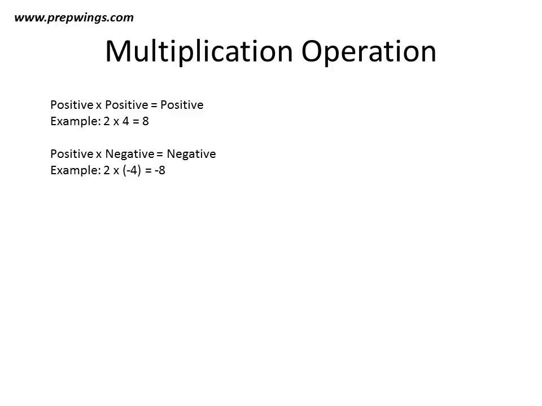Okay. When a positive and a negative number are multiplied, the answer is a negative number. Or even if you reverse the order, you can say that when a negative number and a positive number are multiplied, the result is a negative number. An example is shown over here. 2 multiplied by -4 gives -8. 2 is the positive number here, -4 is the negative number, and the result -8 is also a negative number. Now when you multiply two negative numbers, the result is a positive number. So -2 into -4 is 8. So -2 is a negative number, -4 is a negative number, and 8, which is the result, is a positive number.